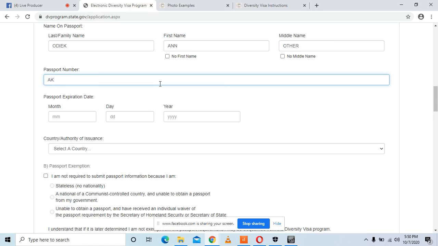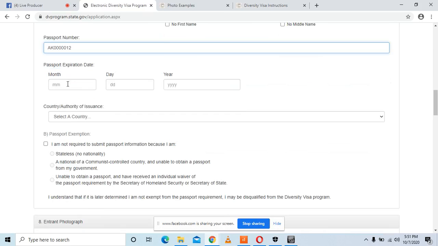So I use AK0000. I don't know how many numbers there are. So I just use that one. I hope I didn't use anyone's passport number, though. I don't think there was another Odiek with the same passport number.